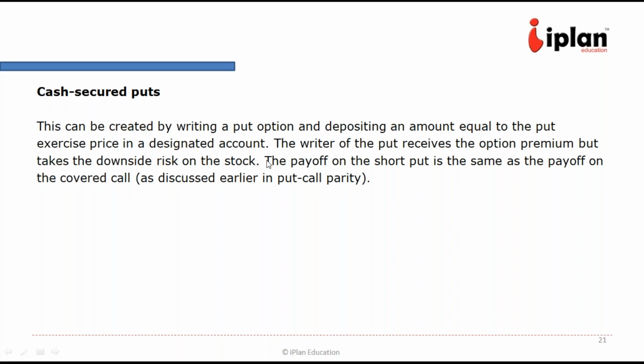So that we understand. Basically, the cash secured put is like you deposit some amount into the bank and you sell the put option. When you are selling the put option, you are basically receiving the time value. And the return from the bank will be equal to the time value of the put. So that is a cash secured put, if the interest rates are the same on the put and the cash deposit you are putting into the bank.